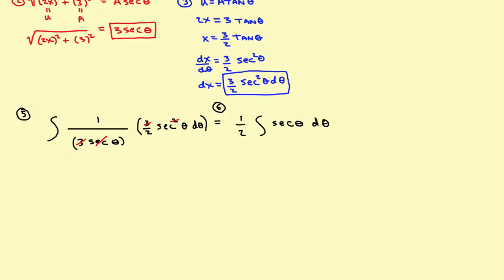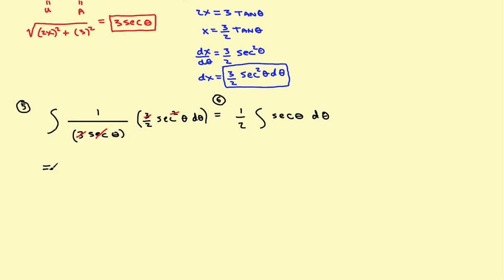Okay, we'll scoot things down just a little bit. And now to solve this, you still got the constant 1/2. And then just a reminder, the integral of the secant is equal to the natural log of the secant plus the tangent. You may have to look that up in your formulas. So the integral of the secant will turn into the natural log of the absolute value of the secant of theta, plus the tangent of theta. And then don't forget to tack on a plus c. Now if you need to, just go back and look in your integral tables and you'll find the integral of secants, natural log of secant plus tangent.